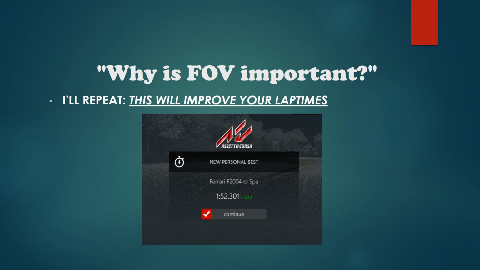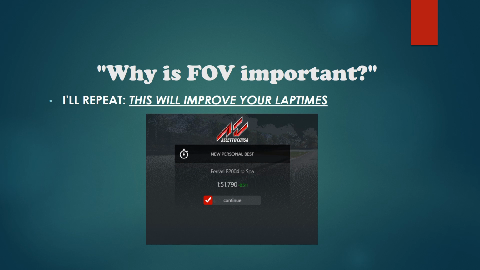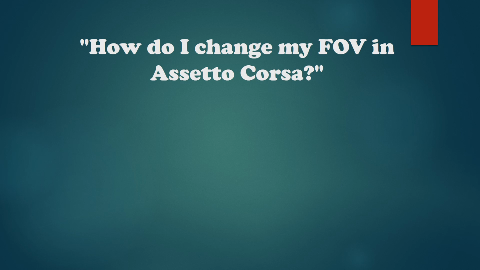And one more thing, I realized after I had set it up that my seat was in the wrong position. I had just adjusted the seat position. So I got the seat where I wanted it and shaved an additional half second. So that's 2 full seconds that I shaved off my best time at Spa just from adjusting field of view. So do not take this lightly.